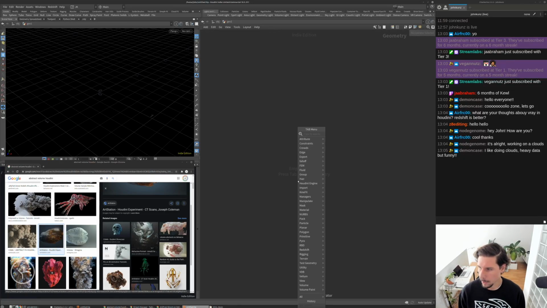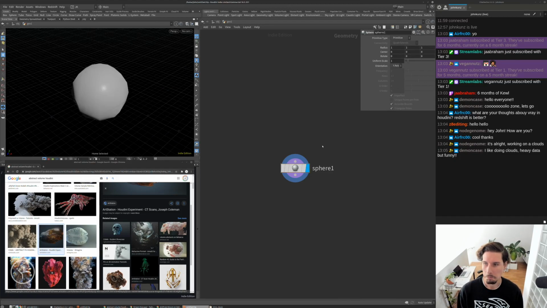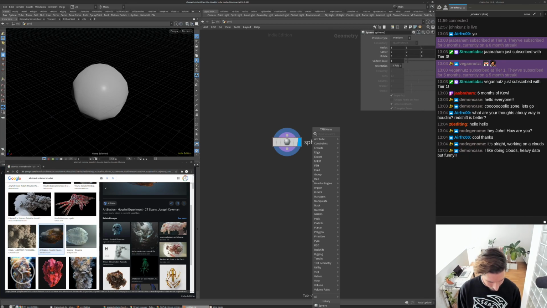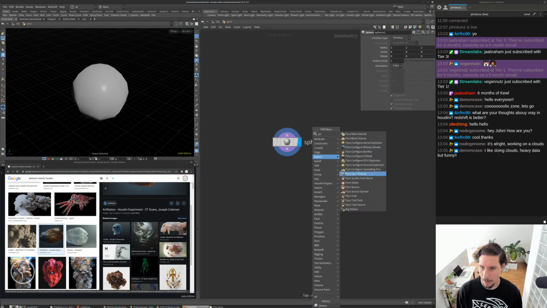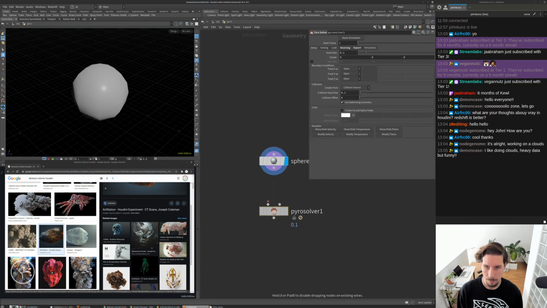So let's maybe just start with a sphere. I don't know. Could always switch it out later. We'll do the pyro solver, the simple one.